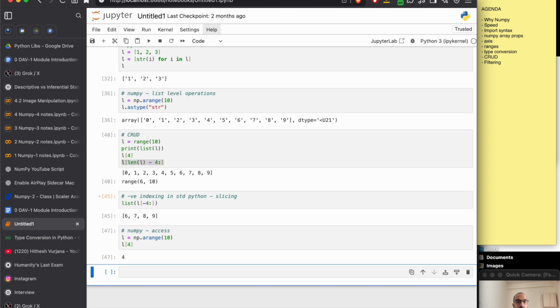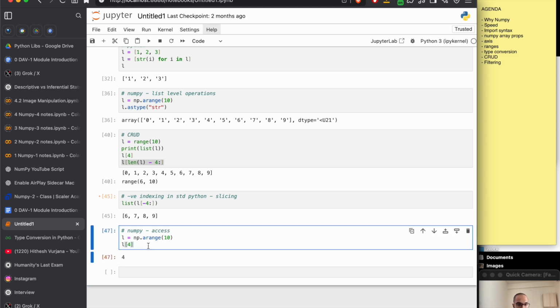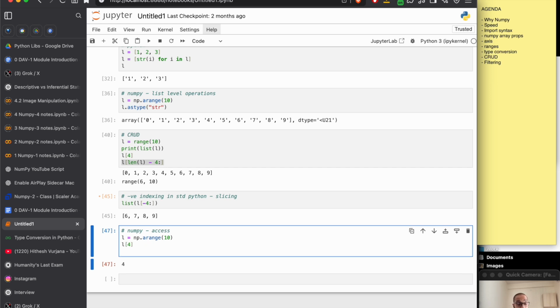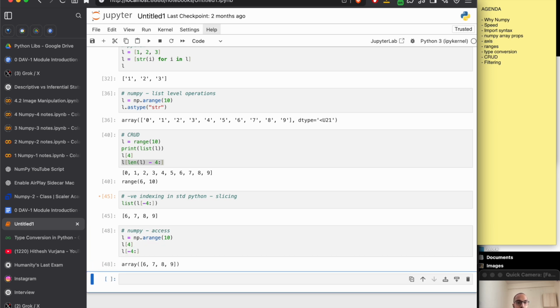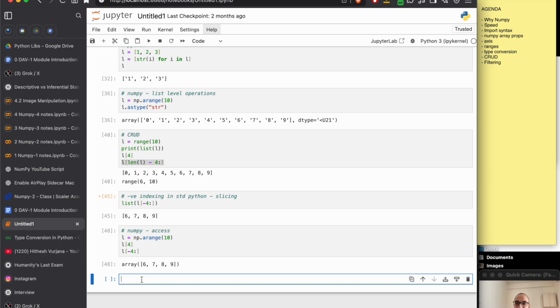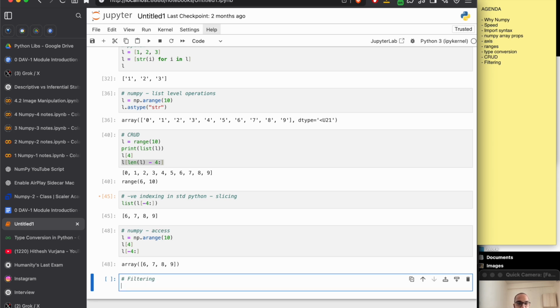You can say 4, which is similar to Python. We get the same thing. Now if we want to do slicing, we can do something like L -4 to the end, and we get a Numpy array. So that is slicing.